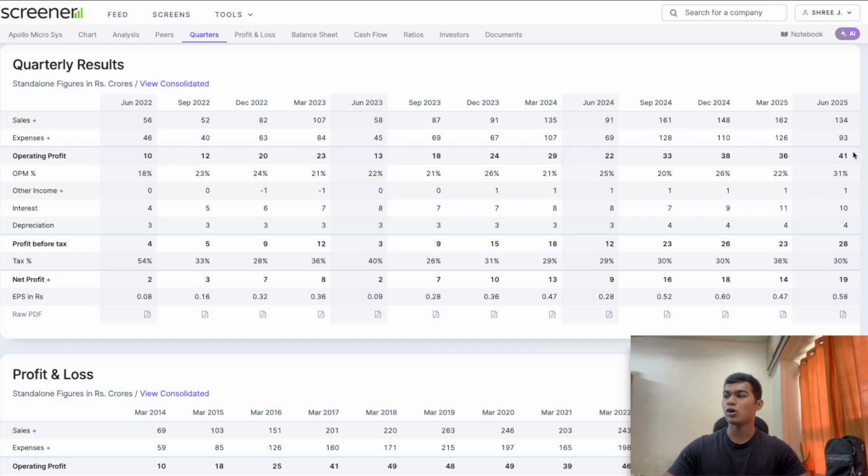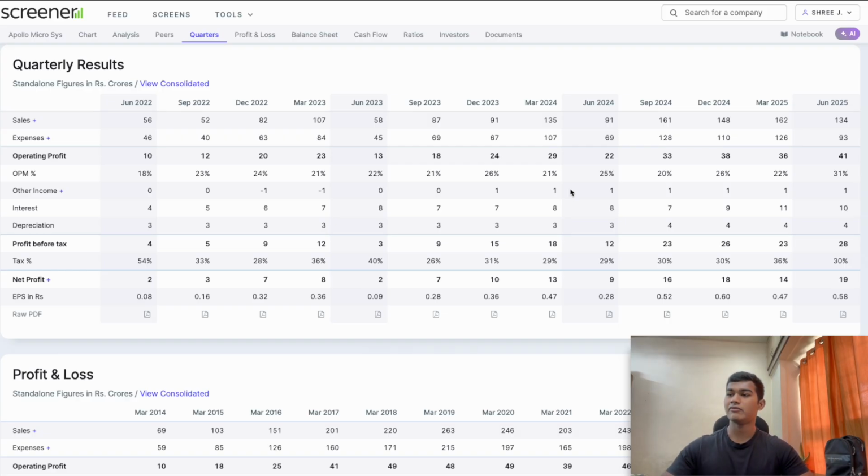So first we have operating profit or operating profit margin, which is also known as EBITDA margin, which stands for earnings before interest, taxes, depreciation and amortization. So this is the first type of margin that we have, that is operating profit margin or EBITDA margin. Then we have profit before tax, that is profit before subtracting the tax. And lastly we have the net profit or the PAT margin. So let's briefly understand why we look at all of these three types of margins.